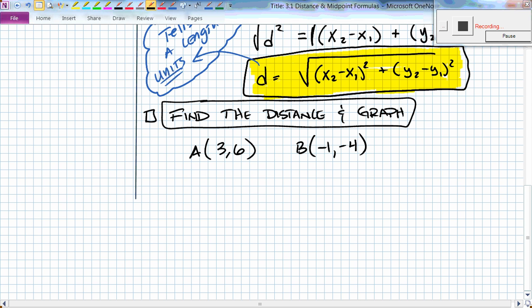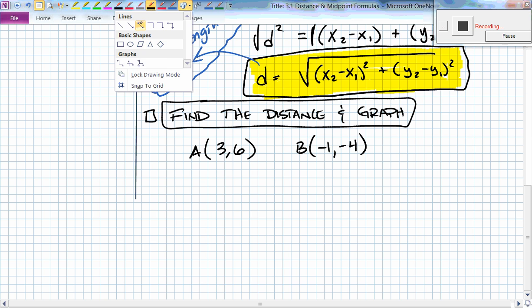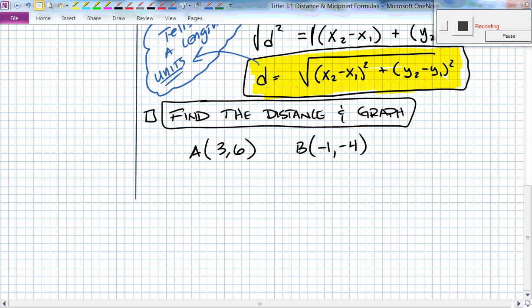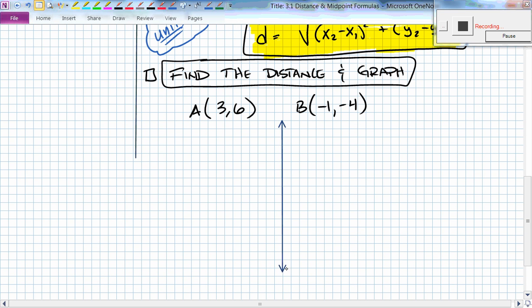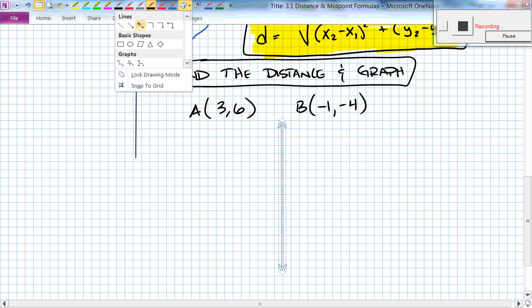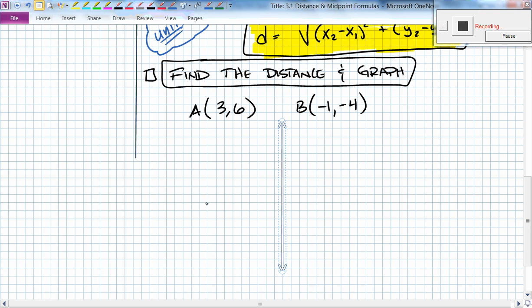All right? So what we're going to do is we're going to take our ruler and we are going to draw a coordinate plane. Now, where is point A? Is it in quadrant 1, 2, 3, or 4? Point A. It's in quadrant 1, yes. And how about point B? Which quadrant is B in? 1, 2, 3, or 4? No. Try again. I mean, sorry, 3. You're right. Just keep you on your toes. All right, so I'm going to draw a coordinate plane, and I'm going to highlight quadrant 1, and I'm going to highlight quadrant 3.